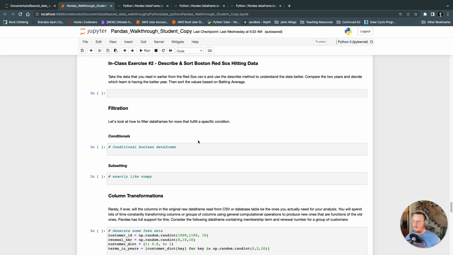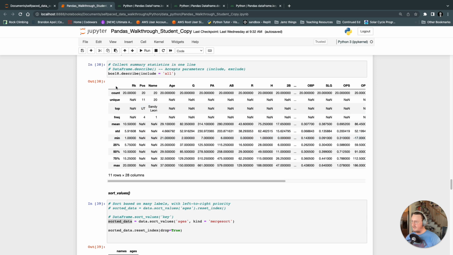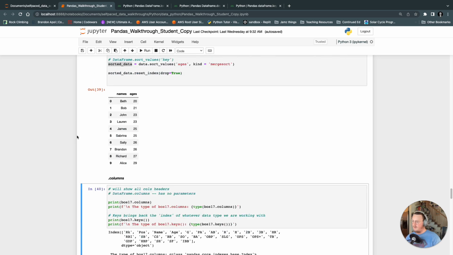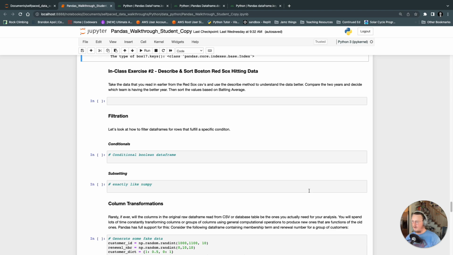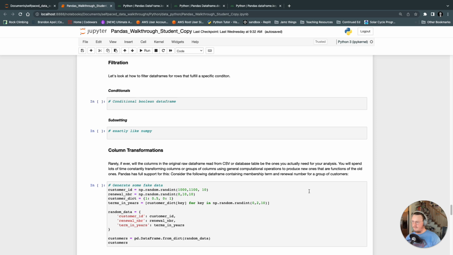And keep in mind that all the things that are in here, all of these are rows that you can pull back. Just think about that as well. So that's going to be my big hint for you. And if you need help with this question later, reach out and we can help you out and explain things to you. That'll be fine. We're going to move on to filtration. It's cool.